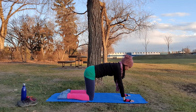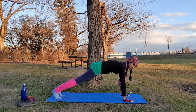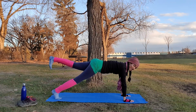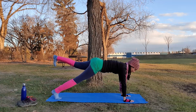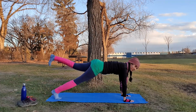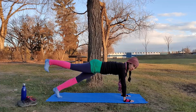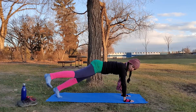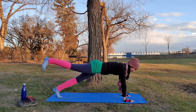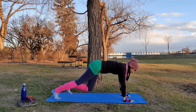So walk your hands a little bit forward, coming onto whichever plank version you like. Inhale to lift your right foot straight up back. Exhale, tap it out to the side of your mat. Inhale, lift the right foot. Exhale, set it down. Inhale, lift your left foot straight up. Exhale, tap it off to the side of your mat. Inhale, lift your left foot. Exhale, set it down. Bear walk up to the front of your mat.